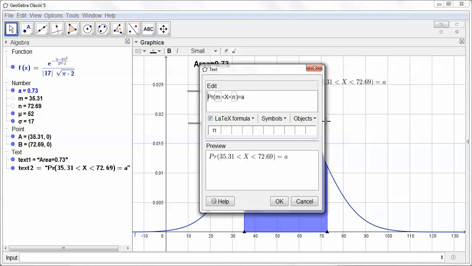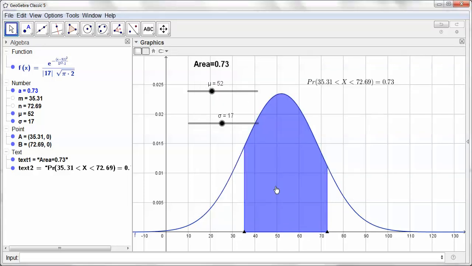No, that's not quite what I wanted. This A is actually the variable A instead. I was a bit too quick. Alright, hit A, there it is there.